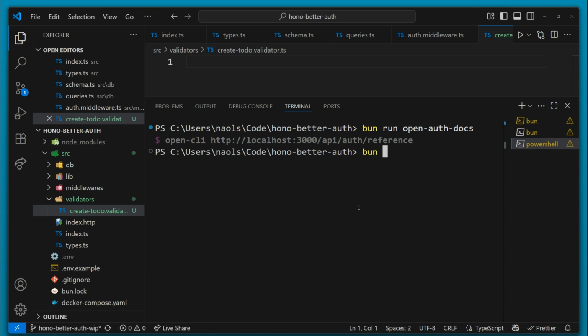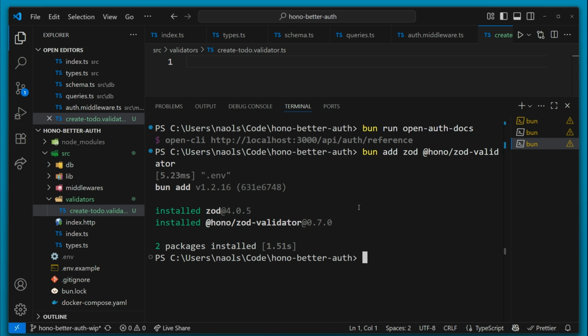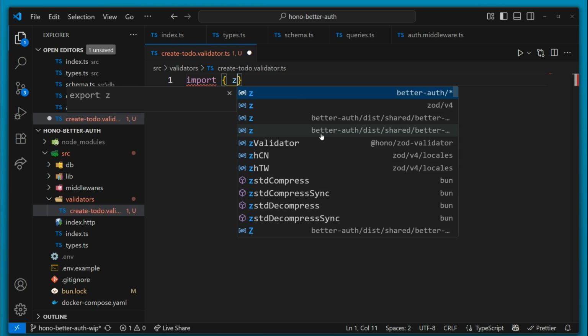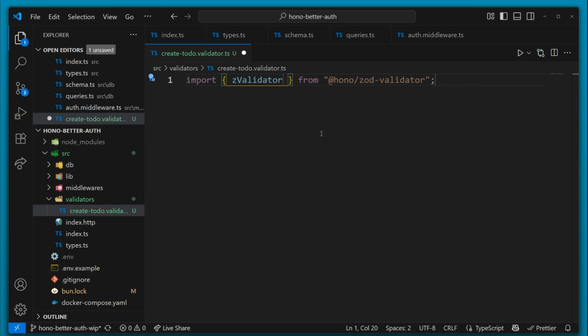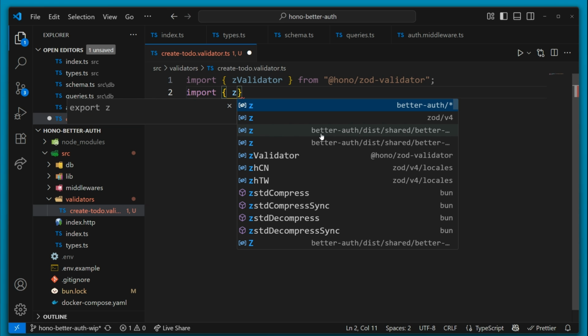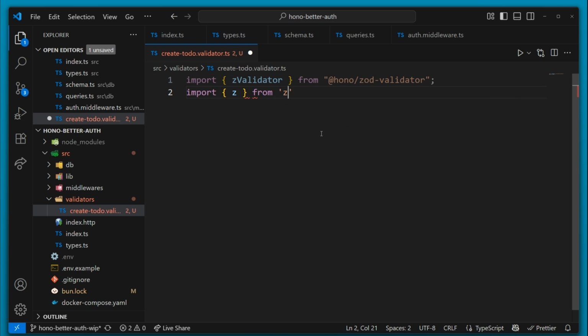So we'll need to bun add Zod and the middleware, which is the Hono Zod validator. All right. And now that we have those, we can import them, the zValidator, and import z from Zod.